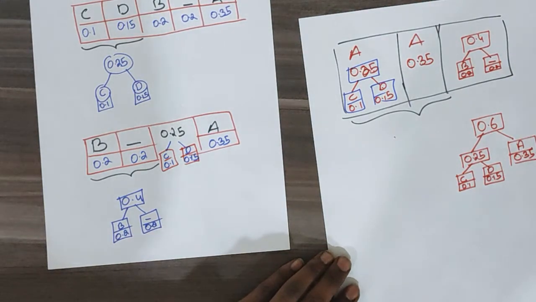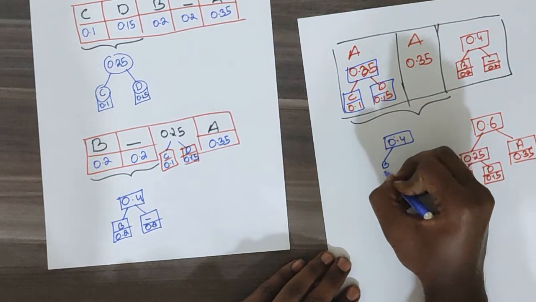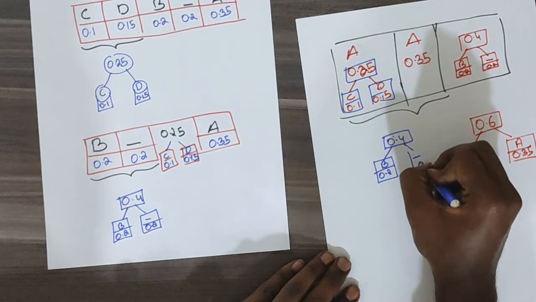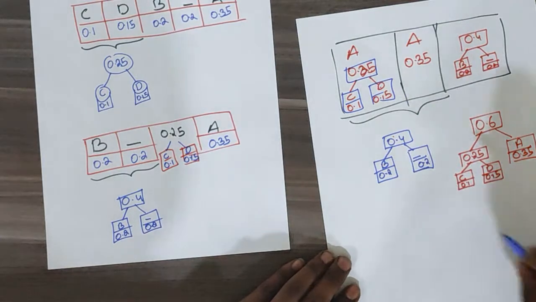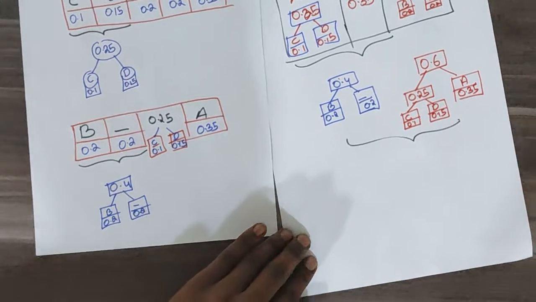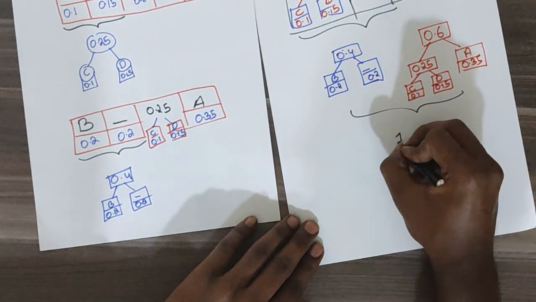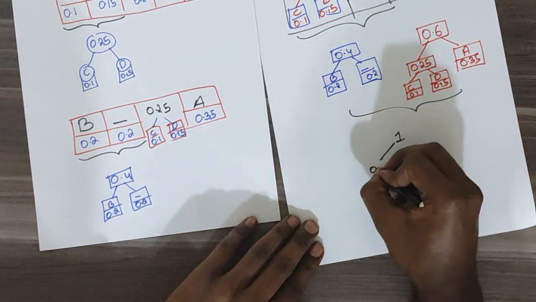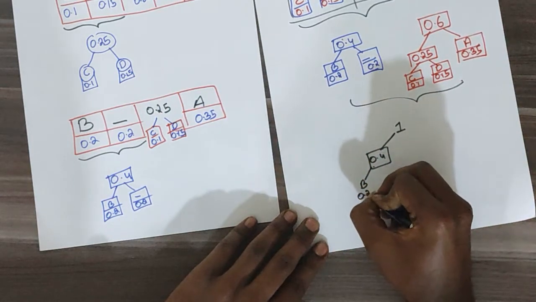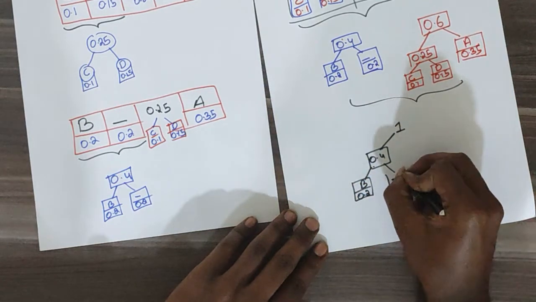And then obviously we have this part with 0.4 frequency, which has B on one side having frequency 0.2, and then space on the other side having frequency 0.2. Now since these are the only two elements, we have to merge these two again. On merging these two, we get a frequency 0.4 plus 0.6, which is nothing but 1, with 0.4 on one side. This 0.4 is also divided into B, which is having 0.2, and then space, which is having 0.2.